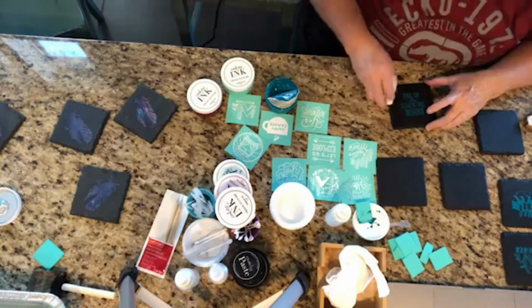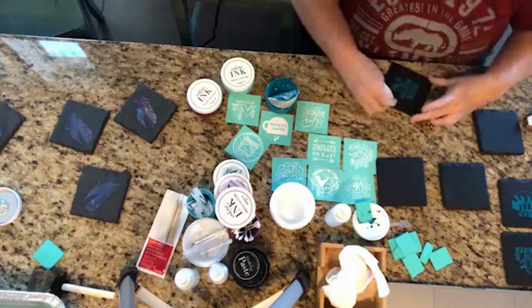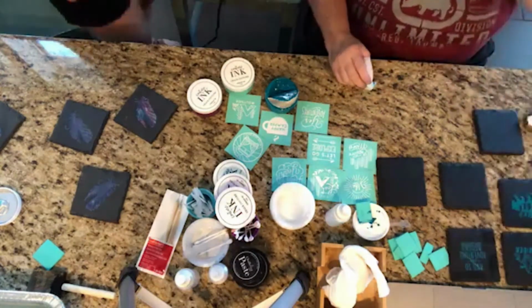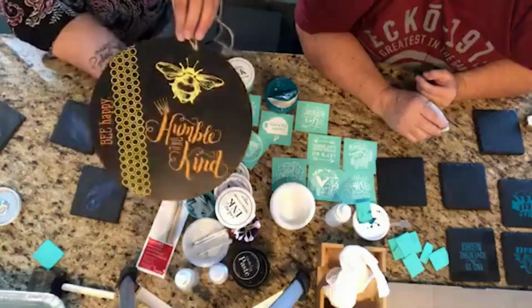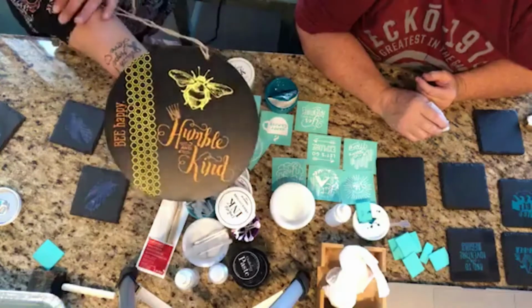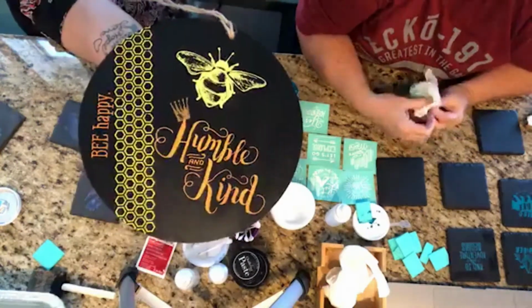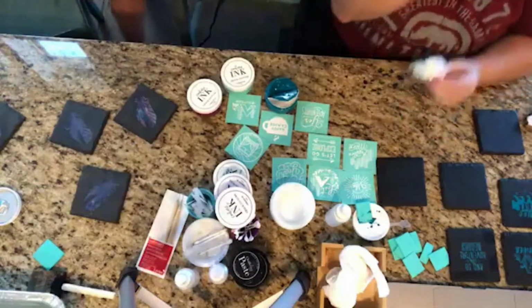I have some whoopsies here, but I'm fixing them. Yeah, they're coming. And then just a little fun, crazy little fun project. Oh yeah, Jodi did this today. I love it. I love the cat, pillow's cute. Okay.